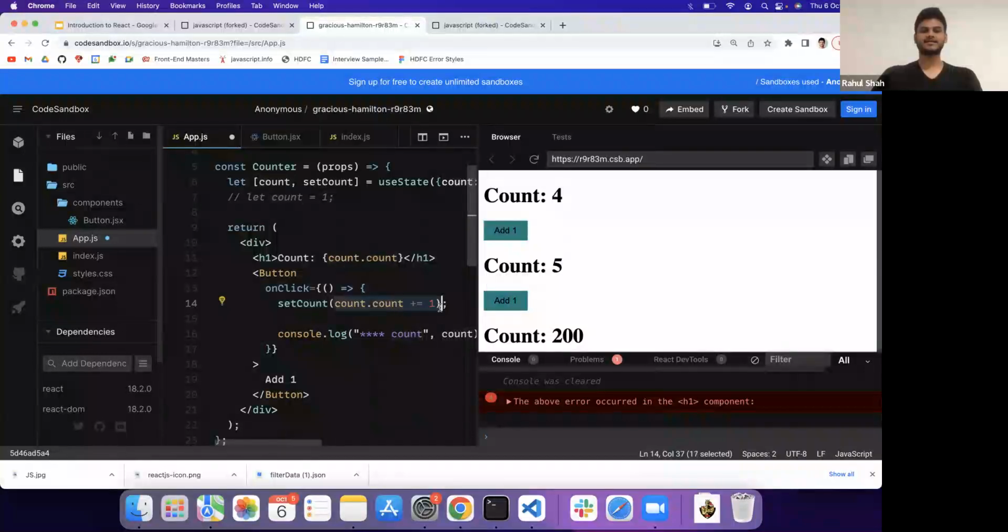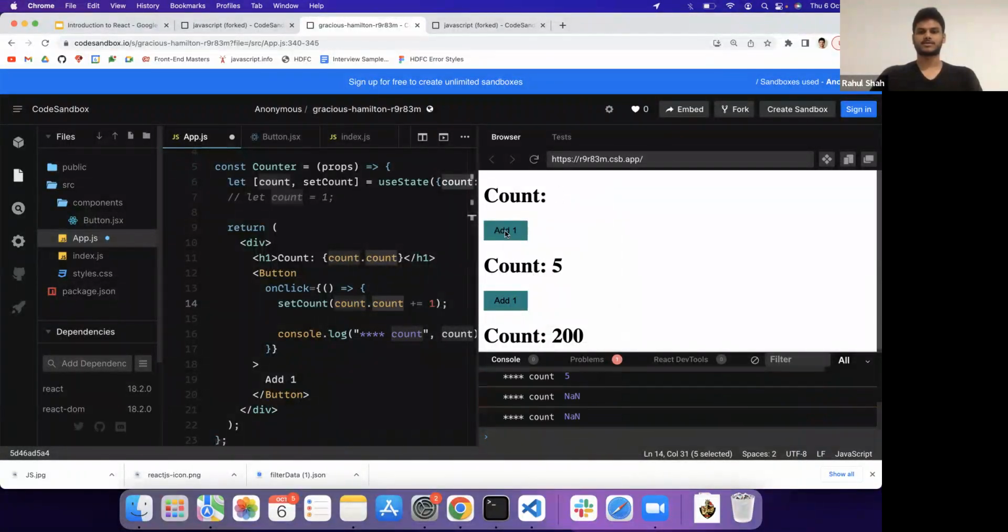So while updating the count, incrementing it, I will need to change the count variable inside, right? I can't write count plus 1 because that's object plus 1. So count.count plus equals 1. Right. Let's do this.